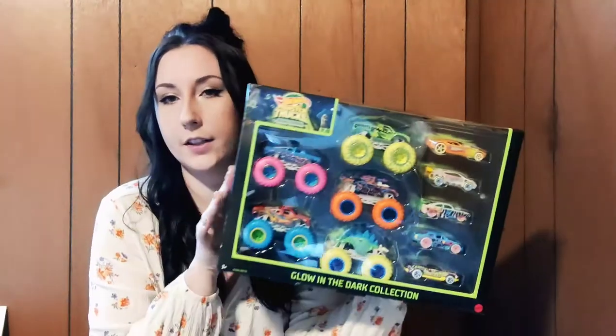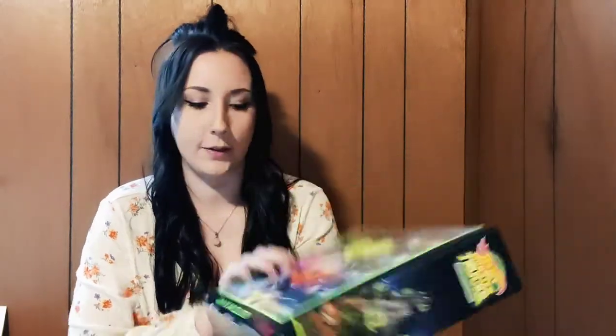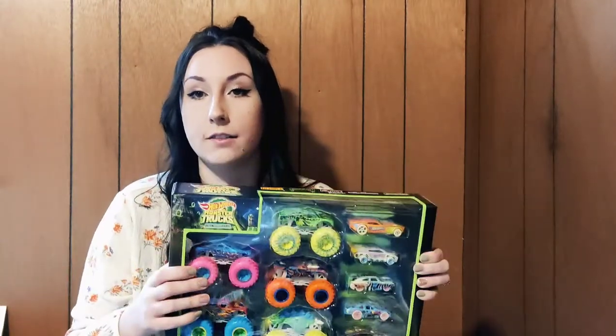Next I'll do Henry. His book is Happy Like Soccer. He is absolutely obsessed with soccer — he's counting down until next year when he's actually able to play on a team in our area. This book also teaches how to manage some emotions, it seems like, which I thought he would really enjoy. His big gift that he asked for were these glow-in-the-dark trucks and cars. He carries trucks and cars — especially these monster trucks — with him absolutely everywhere he goes. We have to pack them for church, for the car. So when he saw this glow set, I snagged it. It seems like one of those toys that now that I got it, I can't find it in stores or online anywhere, so I'll link it down below.